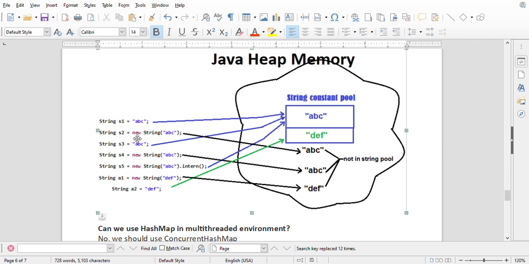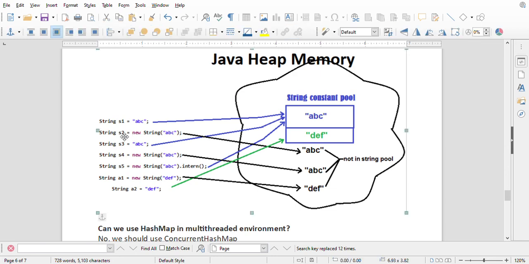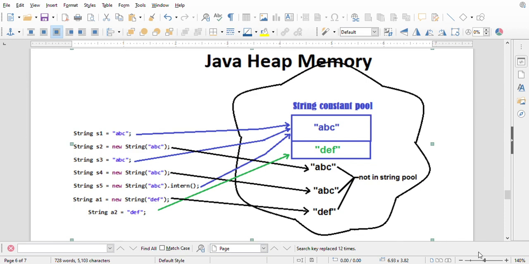They will give you some sort of code like this, and they will ask how many strings get created or where will this string get created, right? So let me modify this a little bit so you can read. s1 is equal to "abc". This is a string constant, so it will go here as abc in the string constant pool.